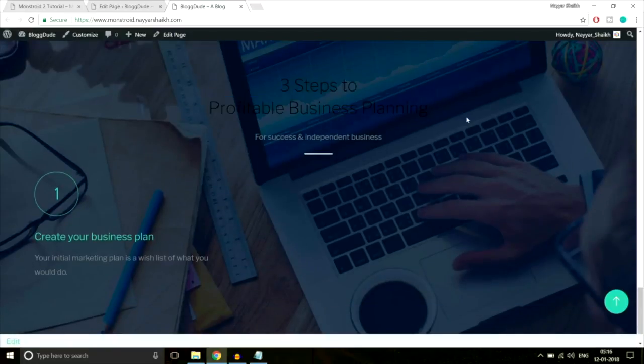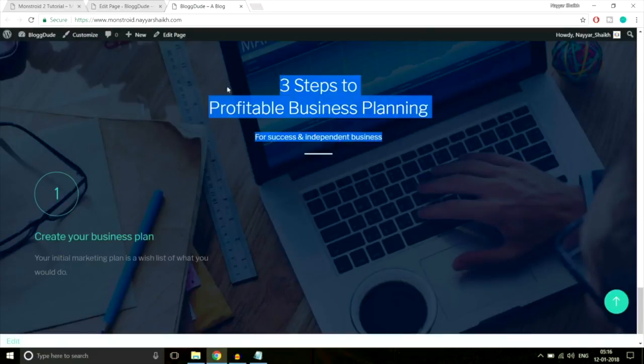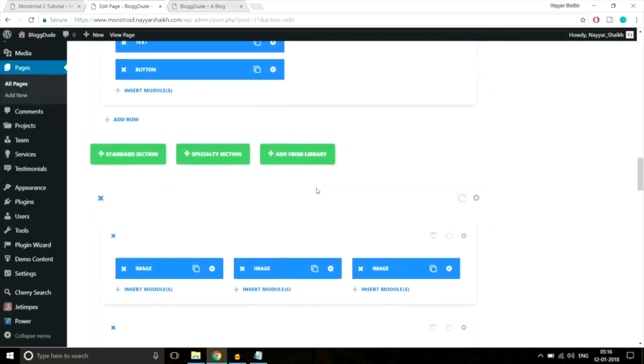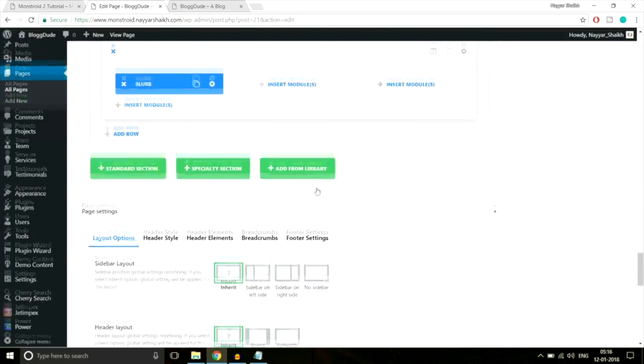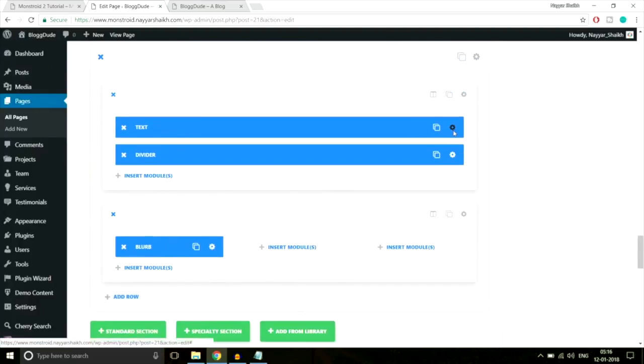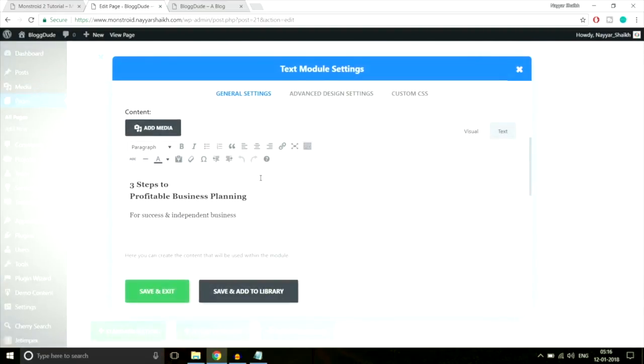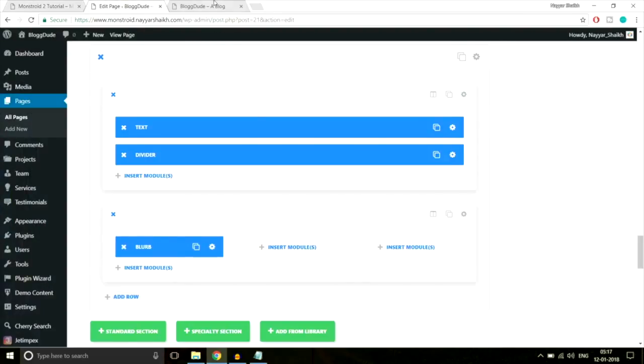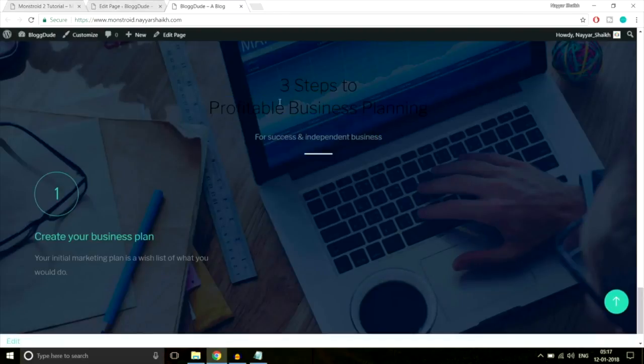First, we'll have to change the color of all these things to white. Then we'll have to play around with this. Now let's start doing that. Okay, go at the bottom. This is the one first. Let's change the text color to white. Okay, let's select everything. Let's change the text color to white. Click on save and exit. So okay, this problem is solved.